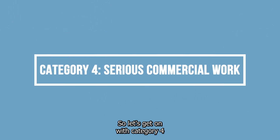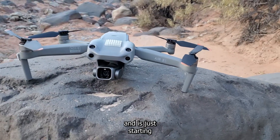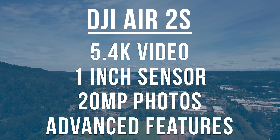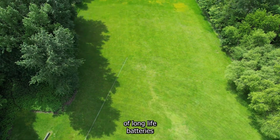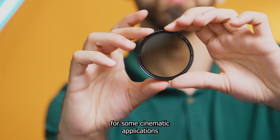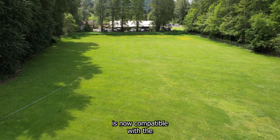The fourth category is a person getting serious about doing commercial work. The DJI Air 2S is a great drone for someone who's getting serious about drones and is just starting to find a variety of commercial work opportunities. The Air 2S captures video in 5.4K and has a full one-inch sensor and true 20 megapixel photos needed for some precision type commercial work. It has many of the advanced features of the more expensive drones, but it doesn't have the option of long-life batteries. The Fly More Kit gives you extra batteries and ND filters needed for some cinematic applications. The Air 2S with the Fly More Kit comes in at $1,299, and the RC controller available for the Mini 3 Pro is now compatible with the Air 2S.